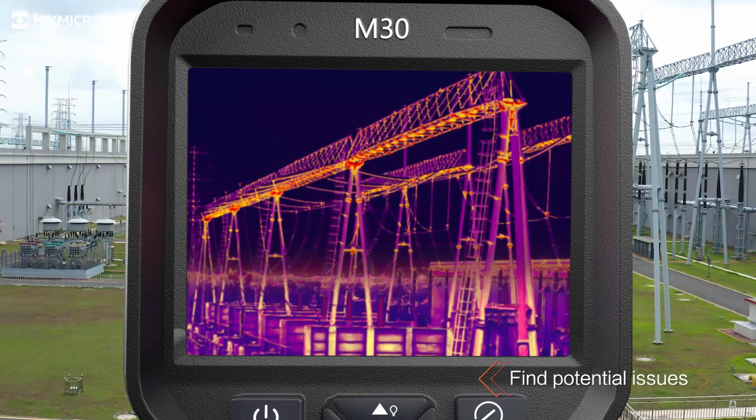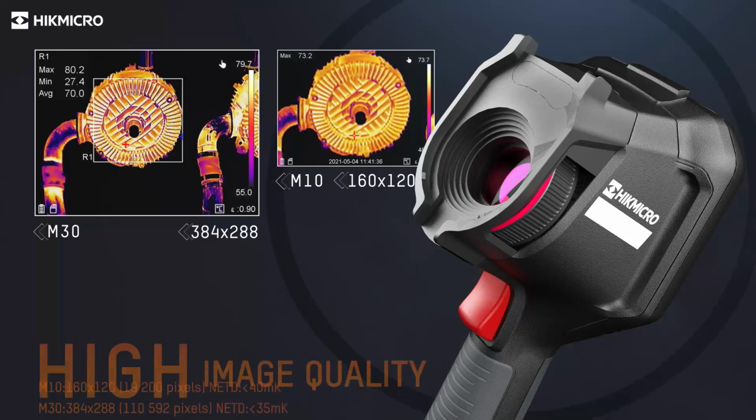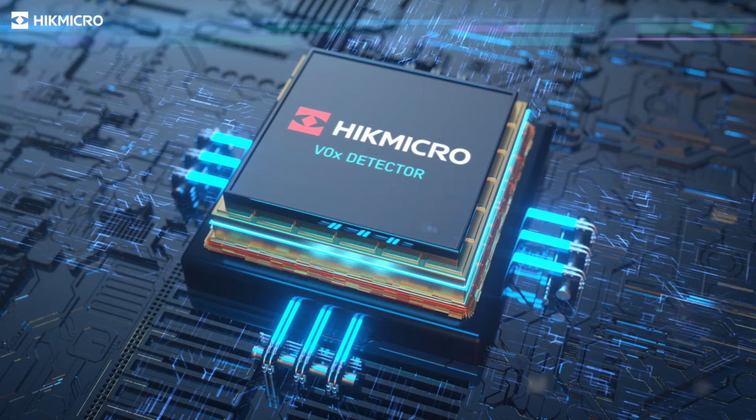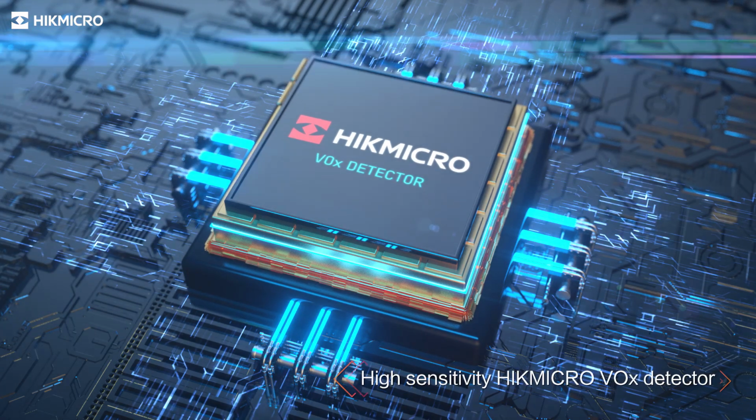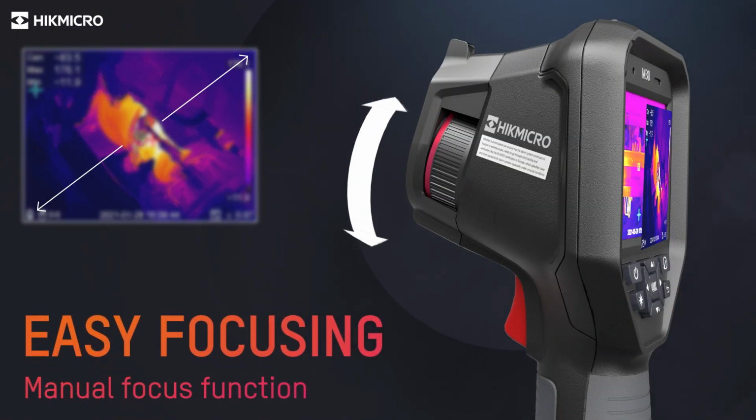HikMicro M-Series thermal imaging camera helps you find potential issues. A highly sensitive HikMicro vanadium oxide detector provides a distinct thermal vision of the target. Adjusting the manual focus ring allows seeing objects clearly at various distances.